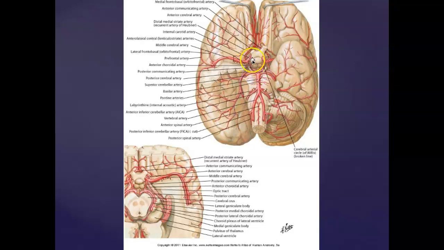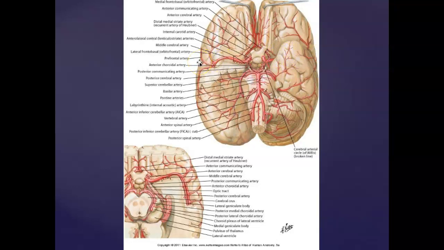Now, right off of the middle of the internal carotid are these middle cerebral arteries. Now, the middle cerebral arteries travel laterally off from each side. They travel kind of underneath. Here you can see the temporal lobe is still intact. Here you see they've cut that anterior portion of the temporal lobe off so we can see where it actually travels. It goes underneath that anterior portion of the temporal lobe and will supply the lateral portions of the cerebrum out here.